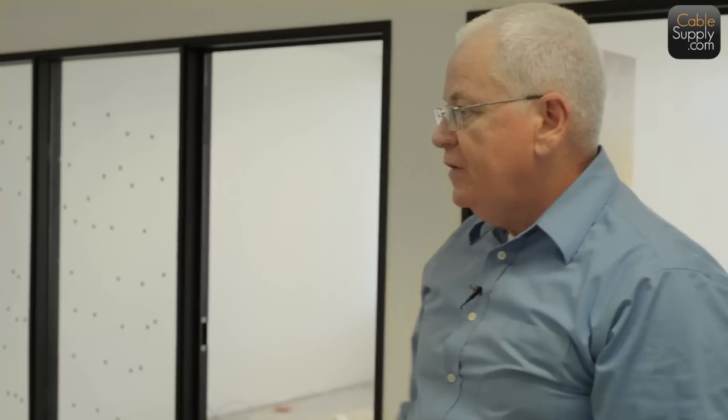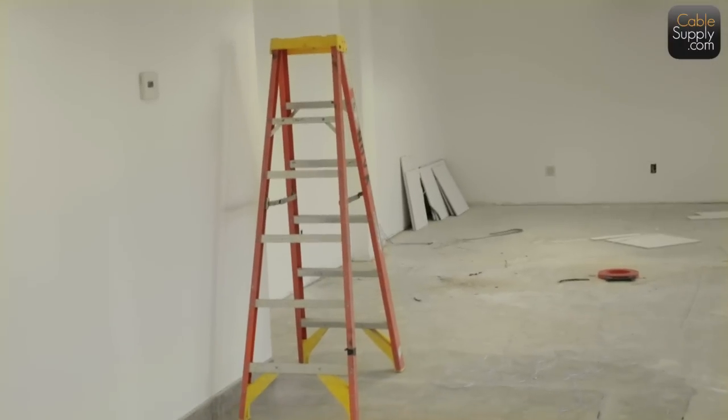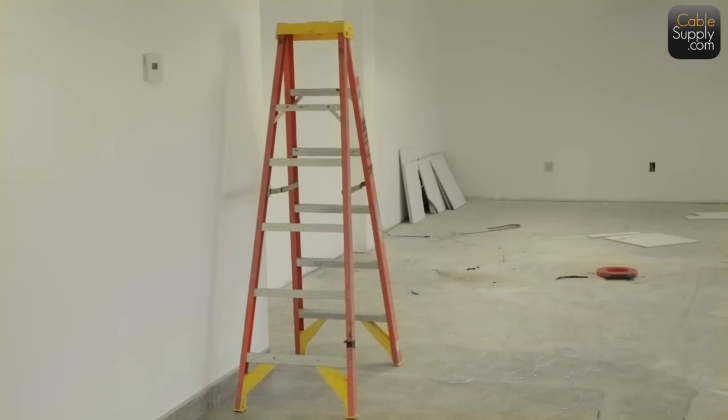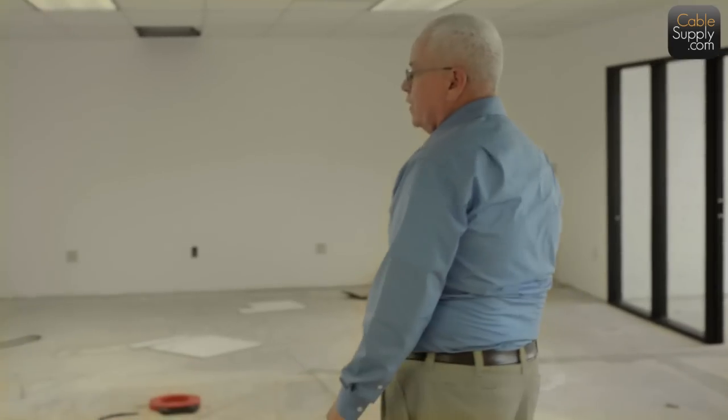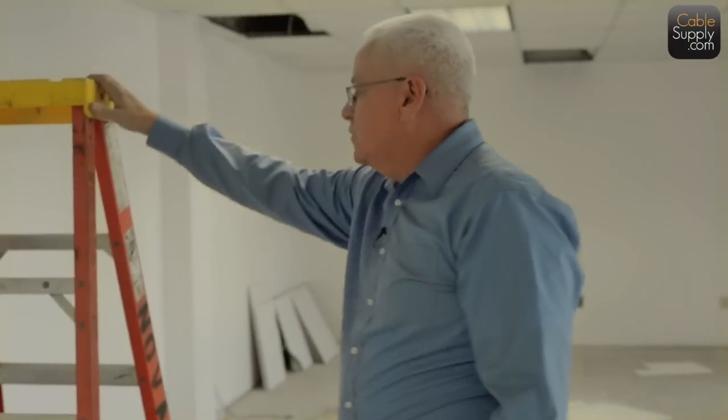Some practical things. If you notice our ladders, we don't use cheap ladders. Someone gets hurt on a cheap ladder, workers' comp charges, things like that. So we buy top-of-the-line ladders. We clearly mark them with our company, because if we're in here with other trades, the other trades have the same manufacturer, they're going to confuse their ladder with our ladder and our equipment. So you've got to clearly mark all your equipment. In this case, these ladders are top of the line.